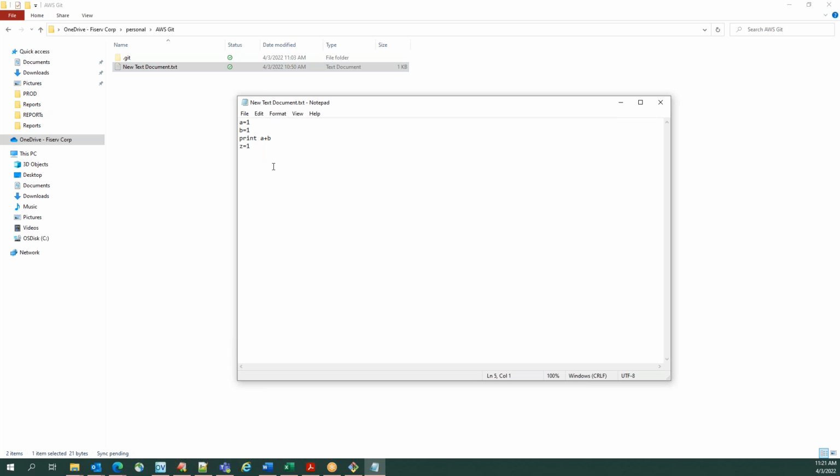Now if you see, the latest code will be retrieved. The old code will be overwritten with the latest code. Clear? Now developer one, Prashant, has to modify on top of developer two's code.